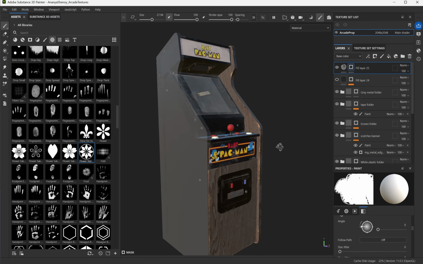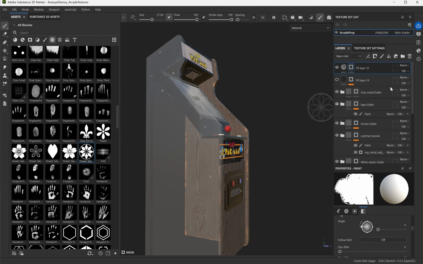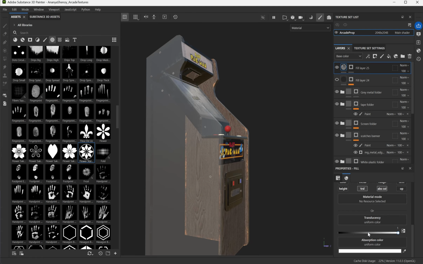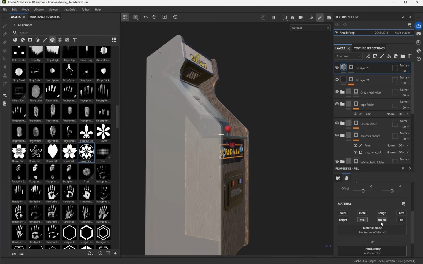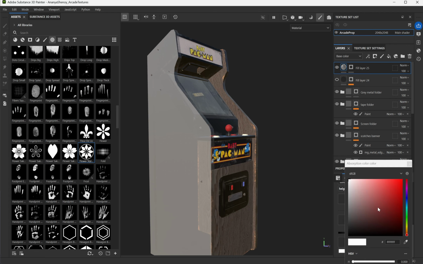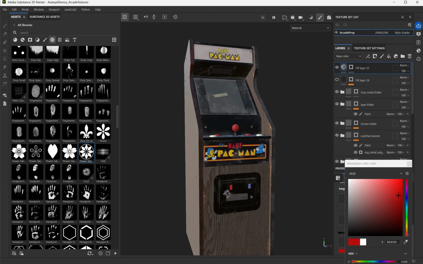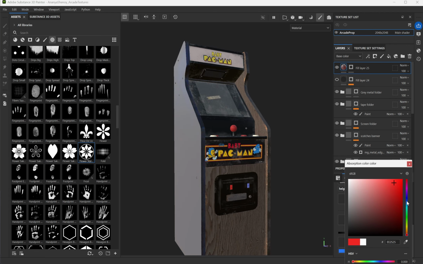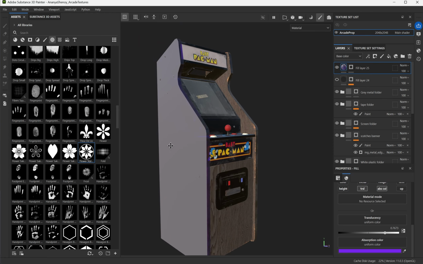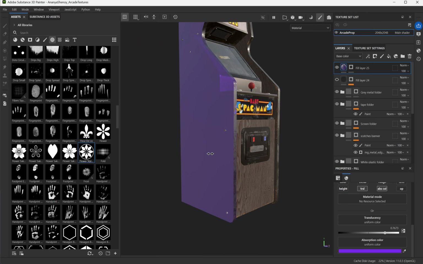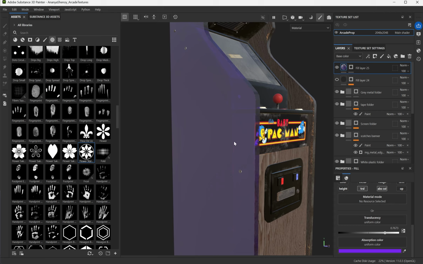So this is my translucency, and you can now see that this kind of looks like glass. You can control how much translucency you want to make it frosted glass or whatever other type of glass you want to add. You could then also change the absorption color. Absorption color is the color of the glass. So you can set this to a color that you like. And you can also add wear and tear to the glass. Glass by default is never going to have no damage to it.